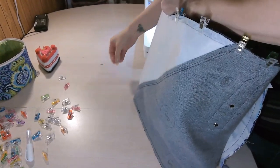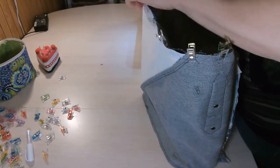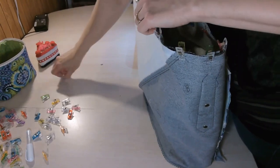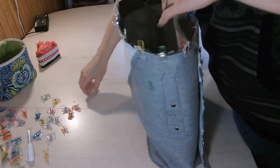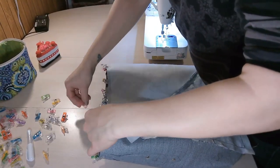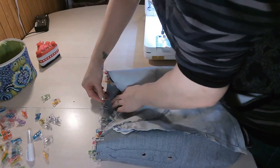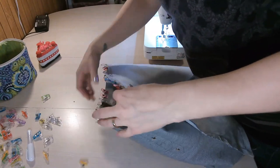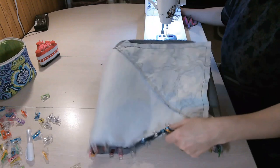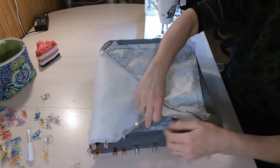If you had center marks on your top zipper panel, go ahead and line that up with the center marks on your exterior as well, just to make sure everything lines up nicely and neatly. I like to add as many clips as possible just to make sure nothing shifts on me while I'm sewing, because it has happened. And there we go, I am all pinned. Now that that's all clipped together, we are going to sew around the whole top edge.